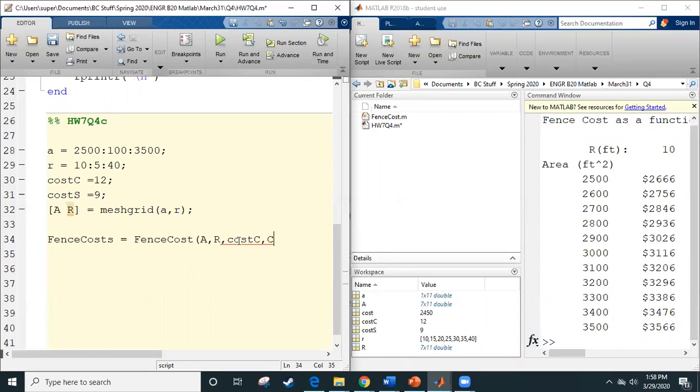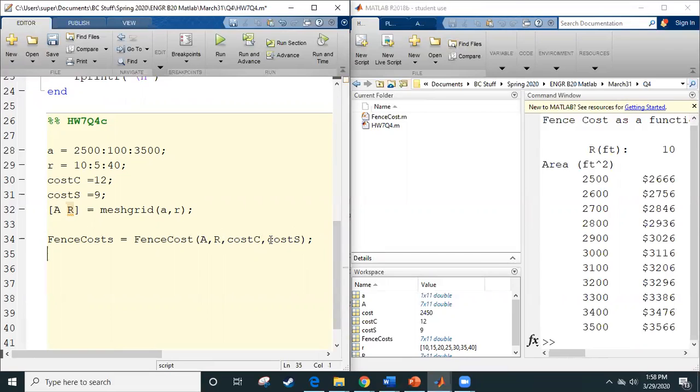C, cost S. And I'm going to run it right here just to see if we error out. Nope, looks like we now have a fence costs 7x11 double. So it looks like it's working out for me.